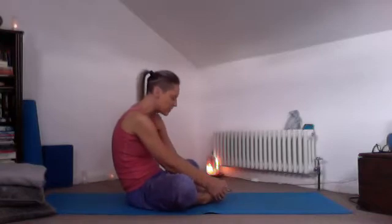So you might find that this happens. You start to round. And this can be for many reasons. One of them could be the fact that you are weaker in the core area. You might have issues in the lower back. So really important to be cautious if you have any lower back conditions with this posture. You might also find that you have quite tight hamstrings, or that the knees want to stay quite lifted because it's quite tight in the hip area. And that can make everything round and shorten because the body doesn't want to release, and it's about that release.